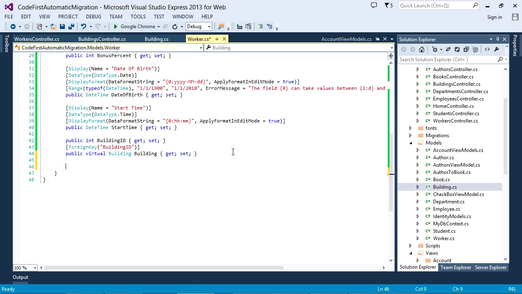This means that every time that we load the worker, we can calculate the age of the worker and we can use this information as many times as we want because we have stored it as a property in our model. Let's add the new property in our workers model.